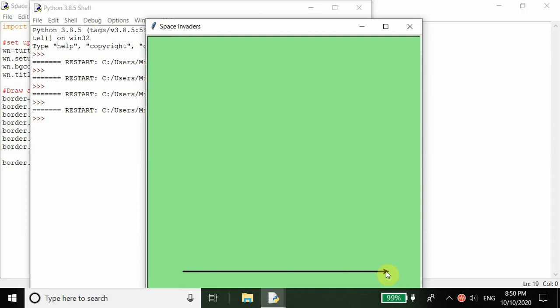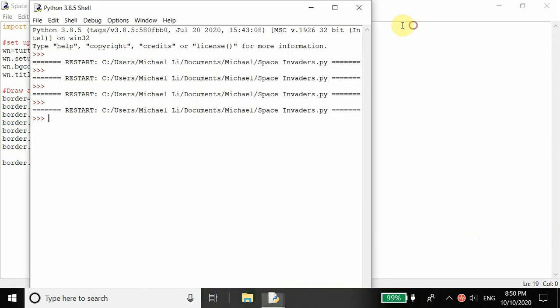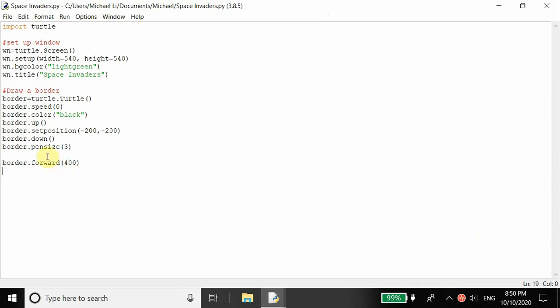We want to do this 4 times for each side, and how we can do that is with a for loop. So each time the for loop runs, our pen moves 400 pixels, then we want it to turn left. If we don't change the angle, it's just going to keep going 400 pixels to the right. So for side in range 4, since we're going to have 4 sides.